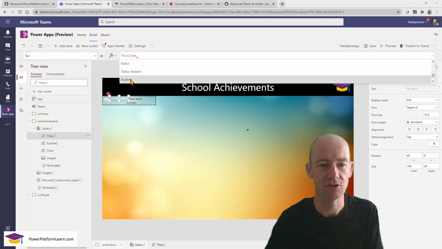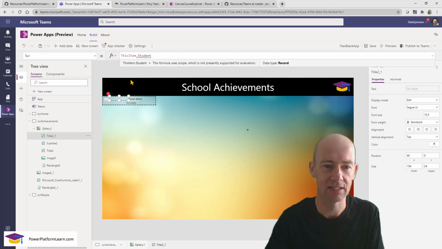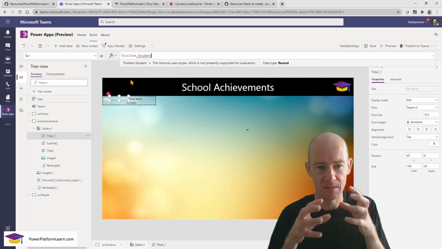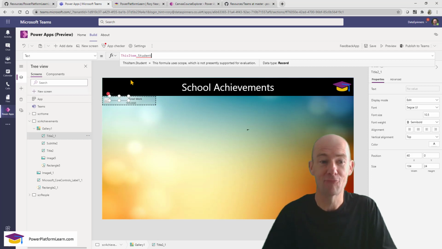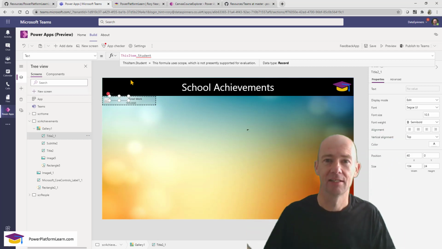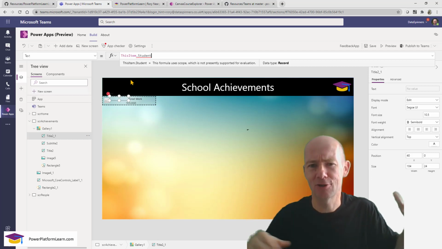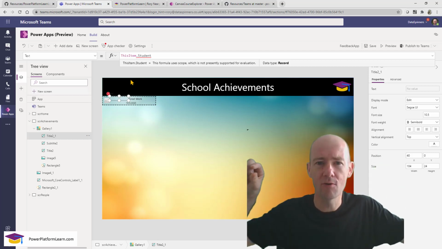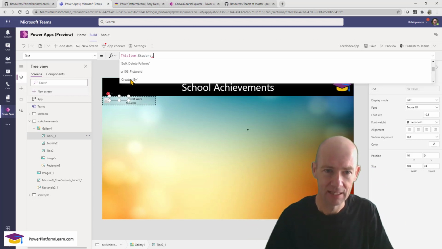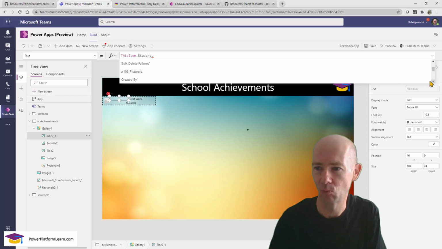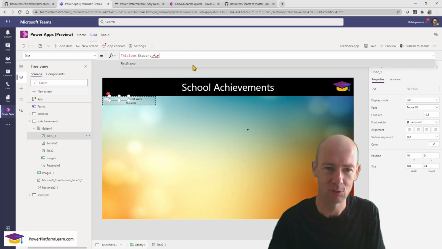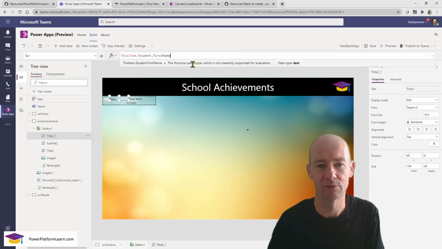And as you can see, I've actually got a student field here, so I'm going to click on the student field. Now it's a field, but it represents an entire record. Just imagine an Excel spreadsheet: we've identified one row, but in order to get something out, we have to click the dot, and then say, well, what do we need to know about that particular person? There'll be first name. I think we've got first name. First name is one of the options, and we can also do last name.